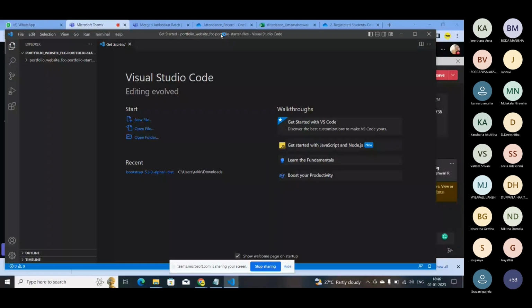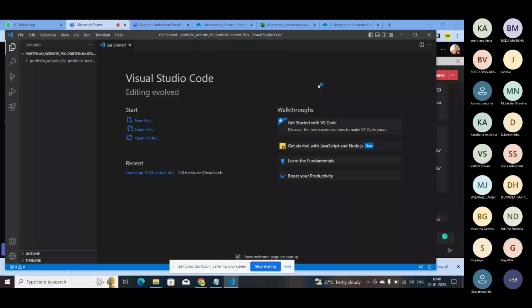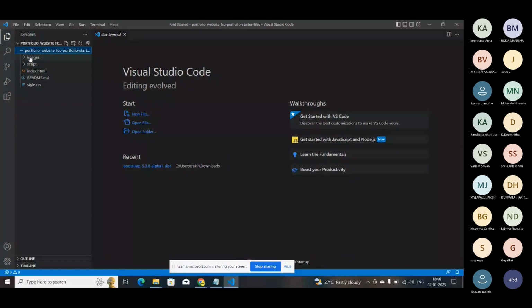This is how they will ask from an interview point of view. They will give you some templates and you have to design. They will give you the images and the criteria you should follow, like a font size or some notification, whatever it may be. So they will tell you. So this is my folder. Within this, I have certain images and scripts, index.html and style.css.